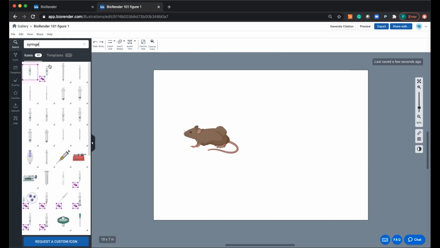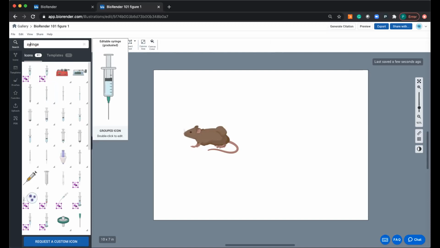As you can see here, we have a number of different syringes to use. And when searching, if you search for something and you don't spell it right, we'll catch that and be sure to find that icon for you. For example, you can see I spelled syringe wrong there, but you could still see it.